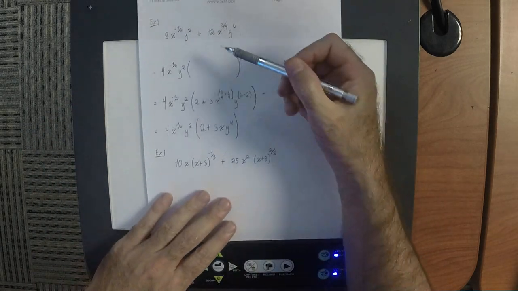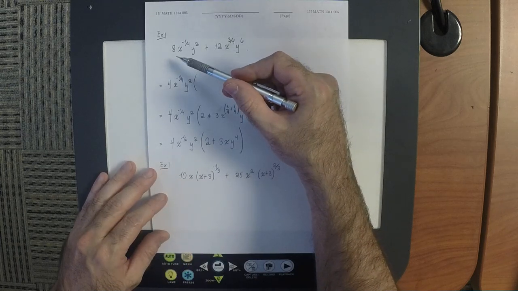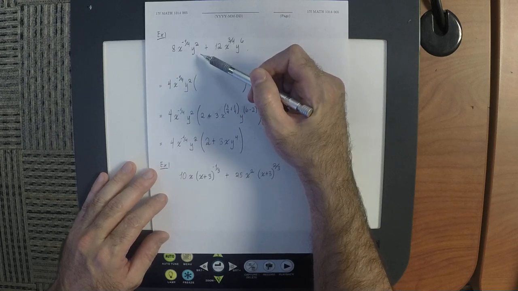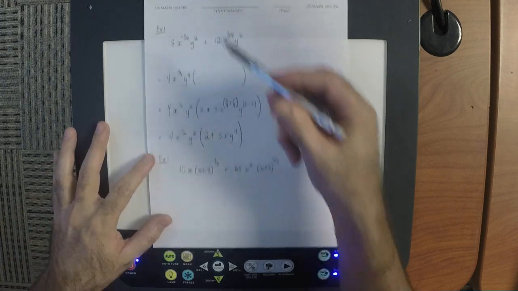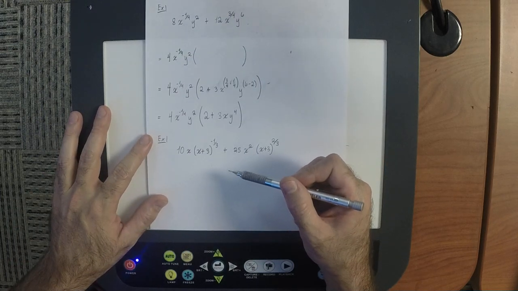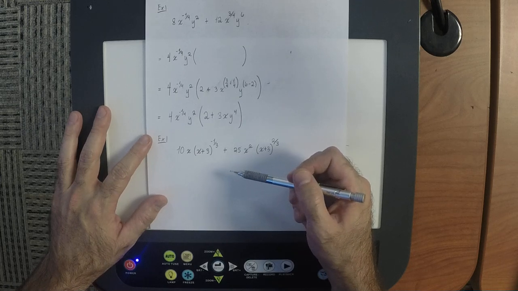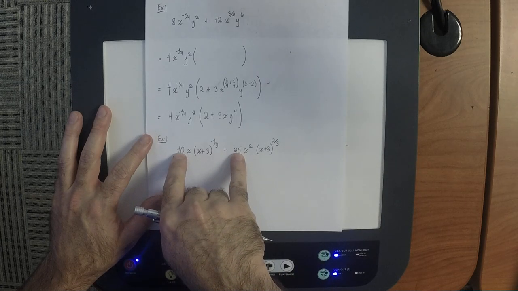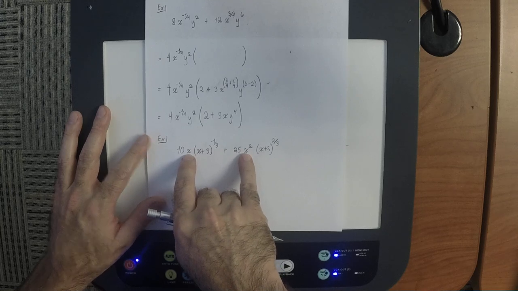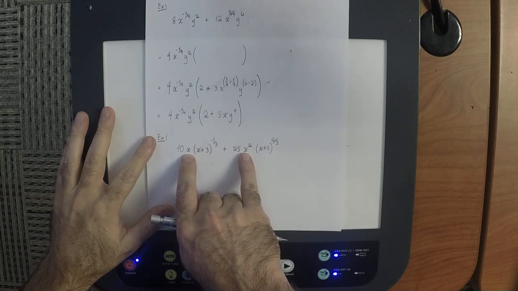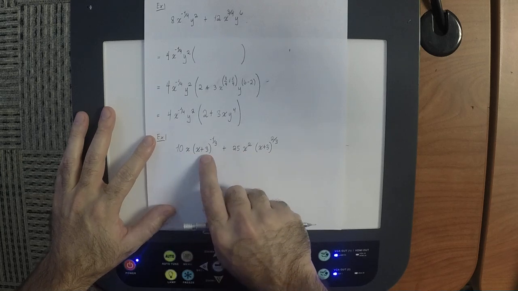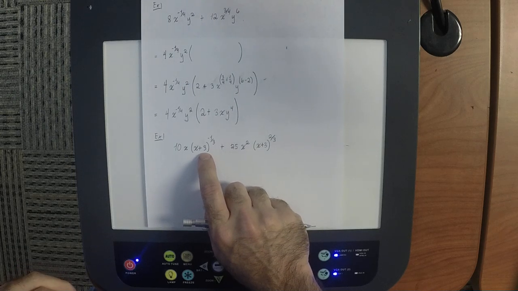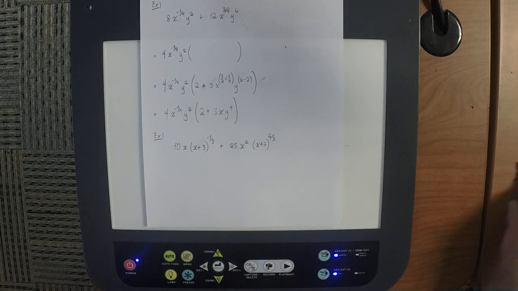So I'll point out that in the previous exercises, we definitely and obviously had three different kinds of things. We had coefficient things, we had x things, and we had y things. In that way, it was kind of obvious. Right now, we still have three different kinds of things. Why? Well, the coefficients are one kind of thing. The x's are one kind of thing. And the place where you might be a little bit skeptical is the x plus 3 stuff: is that really different than the x's? It is, because here's the question.